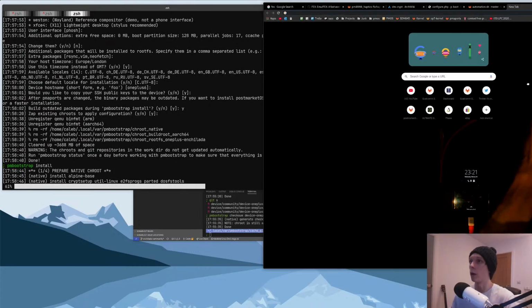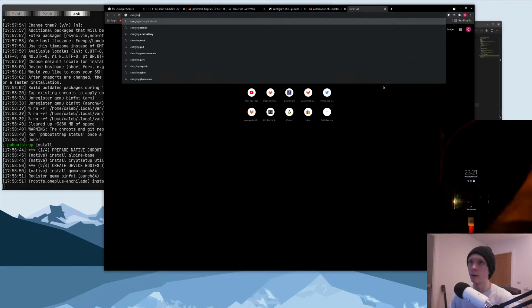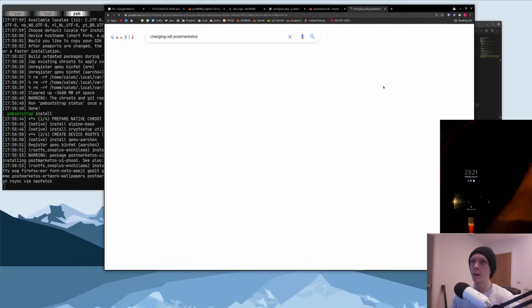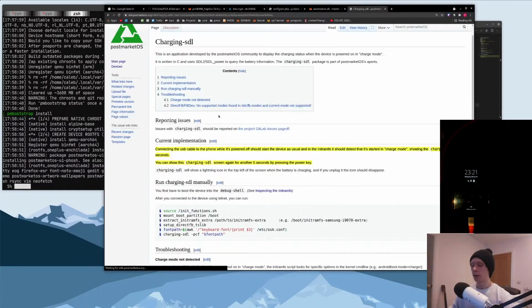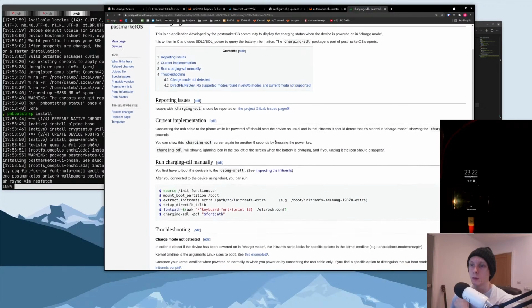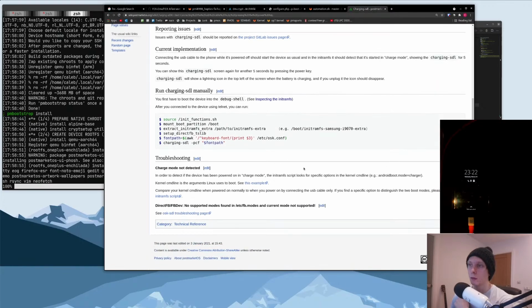We should go do some research into charging-sdl. I believe that's what it's called. Fantastic. Looks for specific options in Kernel Mainline. Awesome.